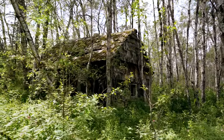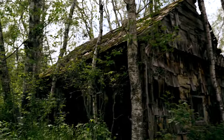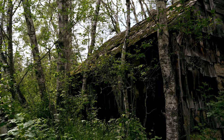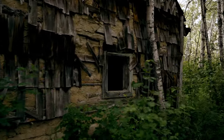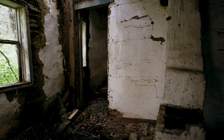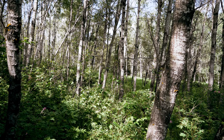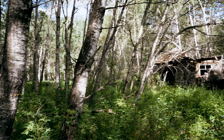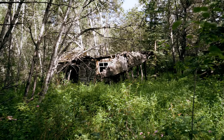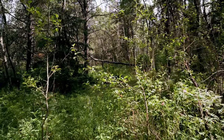Here's another structure over here — this might be the last one that I can see. Nature's definitely taken over this one, it's all overgrown all around, all the trees. There's nothing in there, just some debris. I don't see anything else more over there or any easy way to get over there. There's probably about six or seven structures that I've seen around here. There could have been more — you just can't see them now if they've collapsed and are covered over.